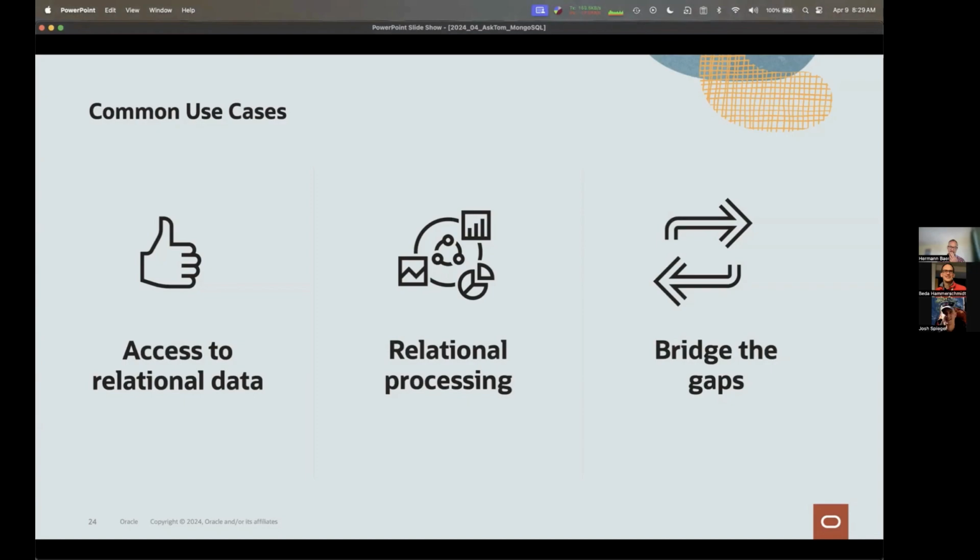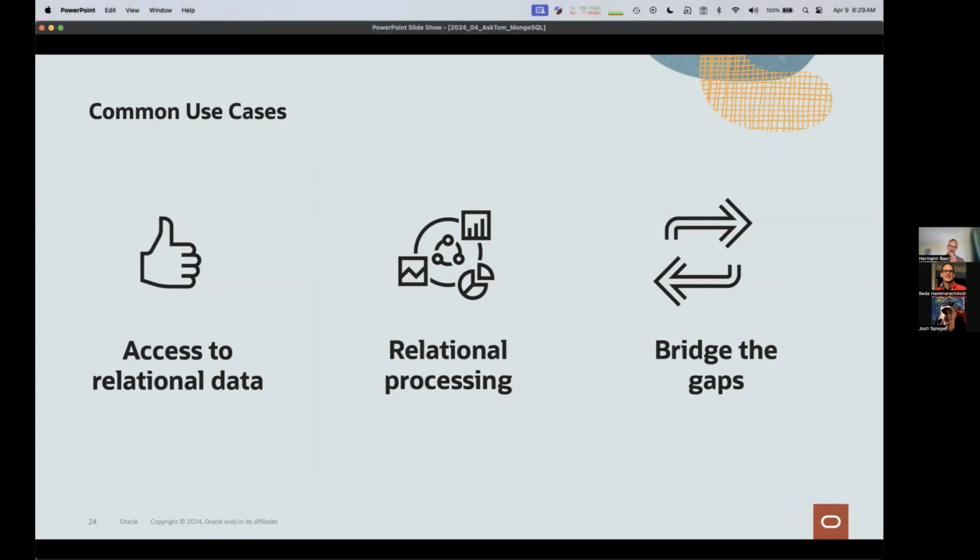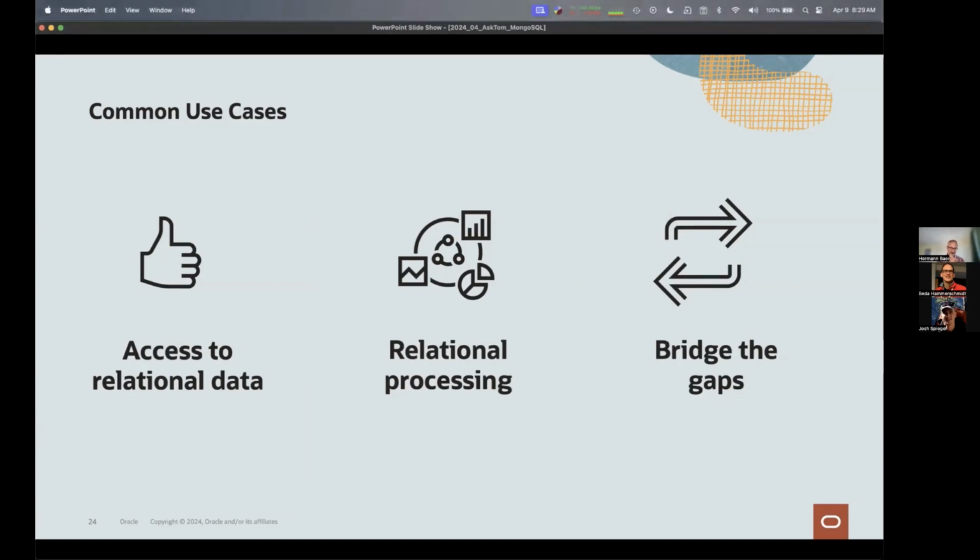The first one is access to relational data. If you're not only living in the world where documents are everything, chances are that there's other data that is relevant for an application, or might become beneficial for an application that deals with documents, and should be readily accessible.